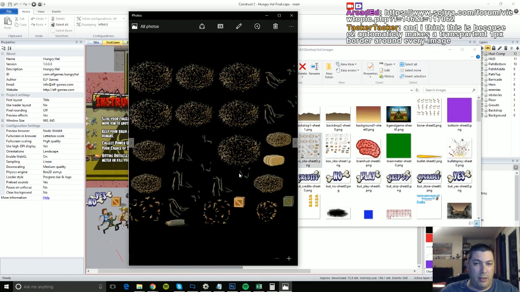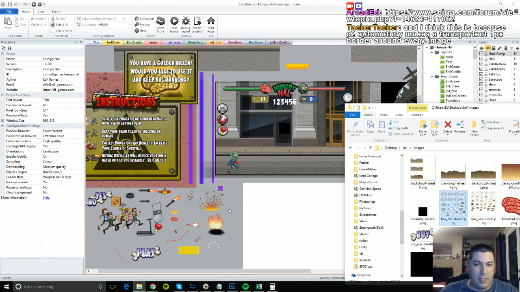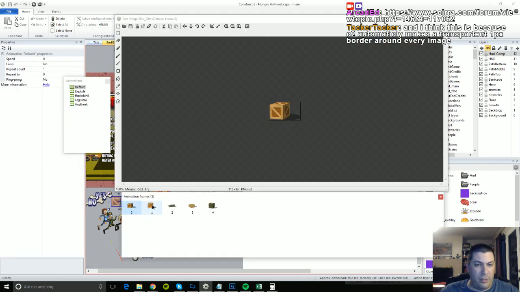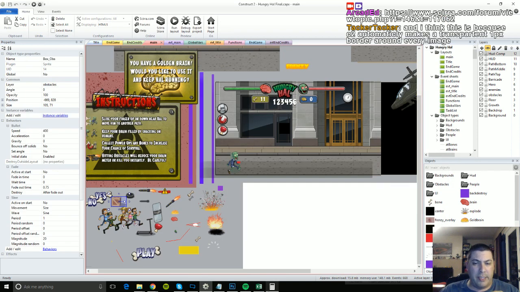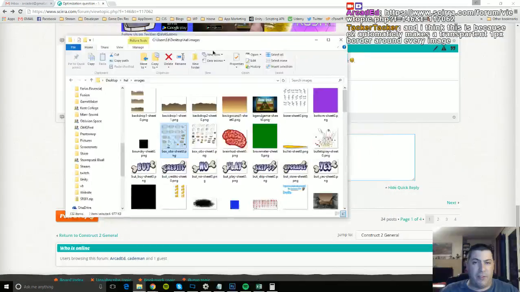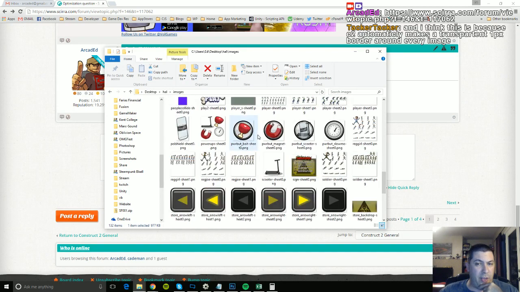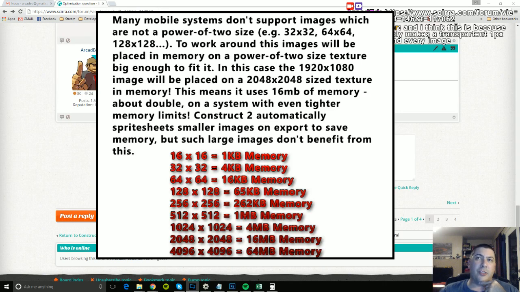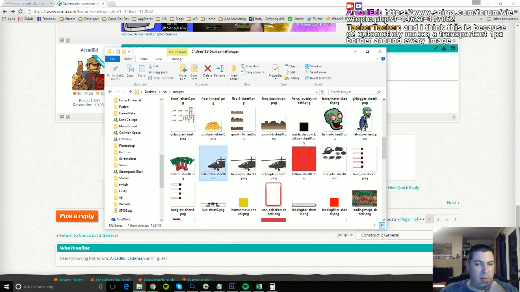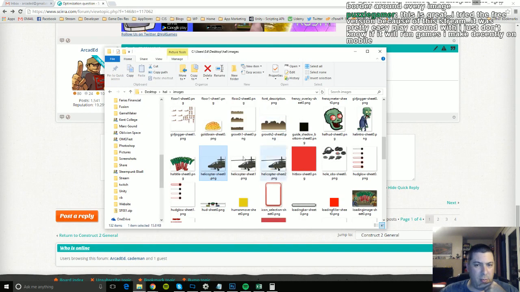You can see it here in the crates. Even though these are 2 different sprites, they're all the same object. See, they're all the same object. It's just different frames and animations. So as long as it's the same object, it'll try to put it all on one sprite sheet. But anytime it's a new object, it'll start a new sprite sheet. So keep that in mind when you're doing it as well. And keep this chart handy, because just looking at it, I can be like, why is my helicopter on whatever? You can tell me how big it is.